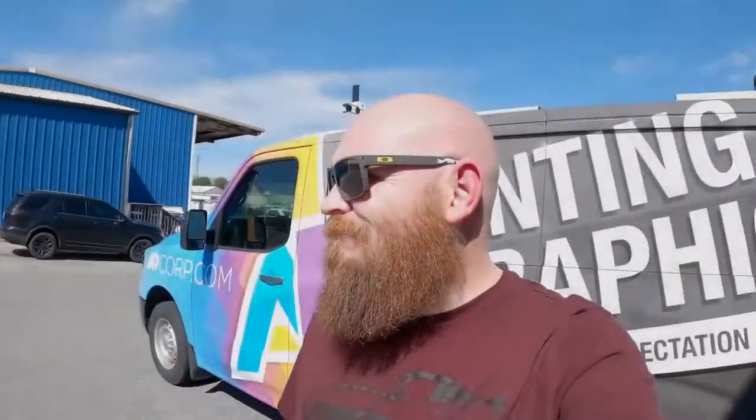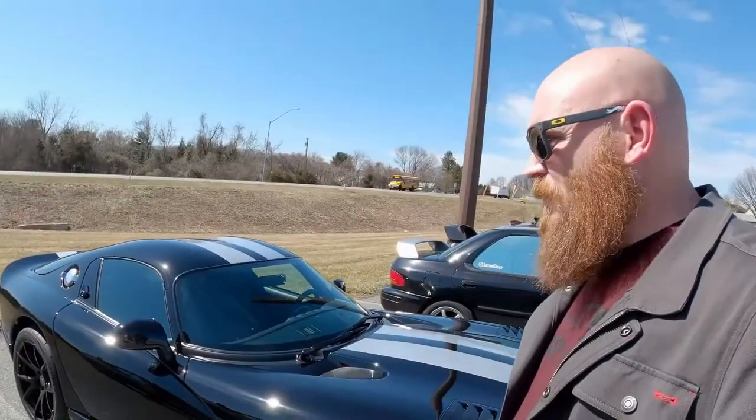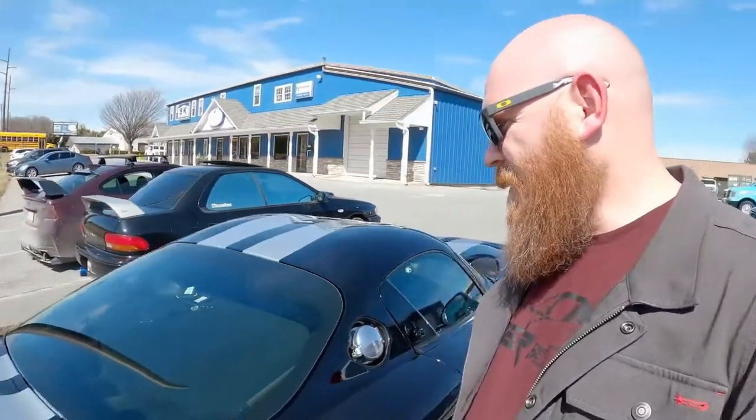We have aftermarket clear marker lenses for the front and rear from Temple Performance — we're going to get those tinted as well. As you can see, we are here at AP Corp. We decided on Stratus window tint. We are going to do 15% on the side and back windows and 50% on the windshield. Get a little glimpse of it without window tint — you can see through the windows pretty easily. It has no tint at all on the car right now. Marker lights are still the stock marker lights.